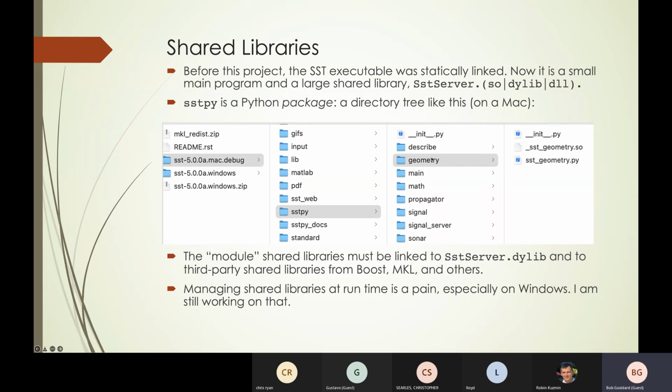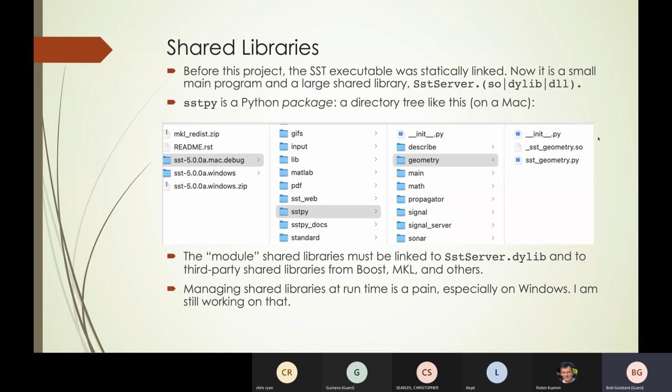The geometry one that we've been dealing with, the output from SWIG consists of two things: a Python file and a shared library. And this is the version that you get on the Mac; it looks a little bit different on Windows, and it looks about like this on Linux.